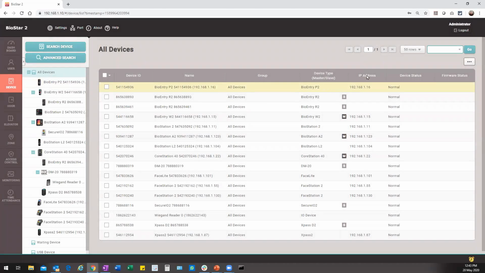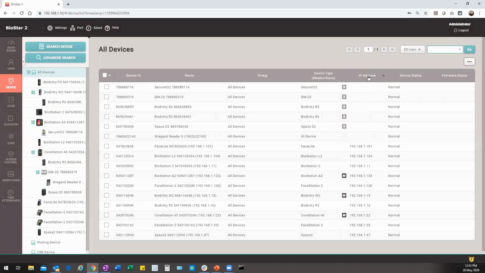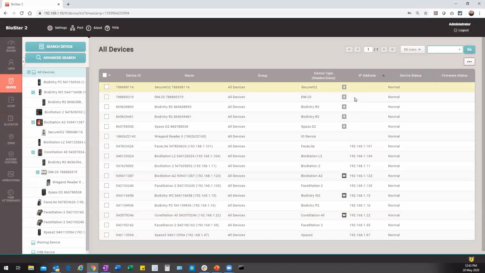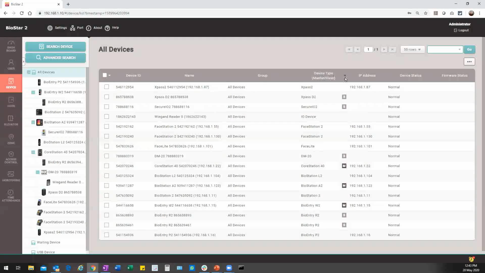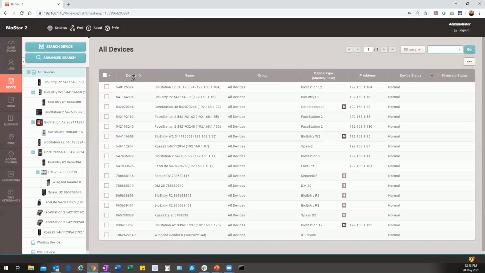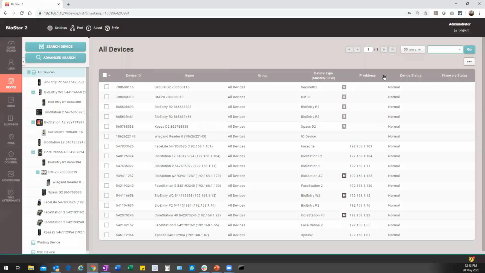If you click on the IP address, it will be sorted by IP address, and I do believe the slaves are going to be there. Also here, it can be sorted by device type, by device status, by name, or even by ID, but not by master and slave.